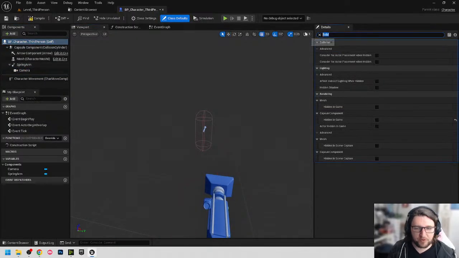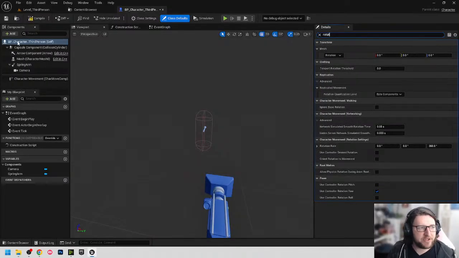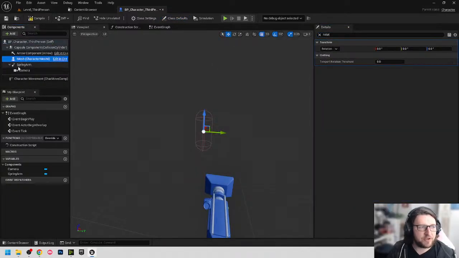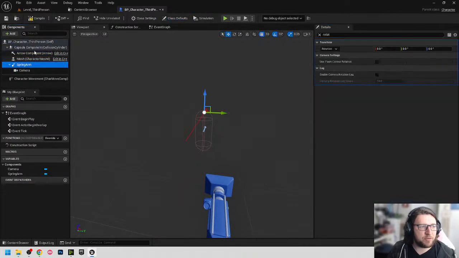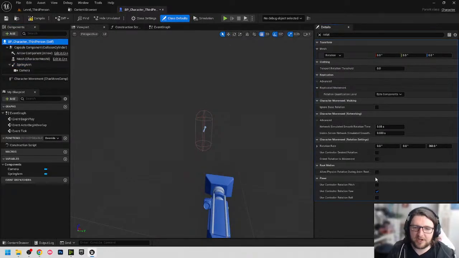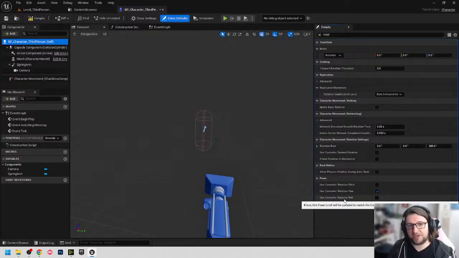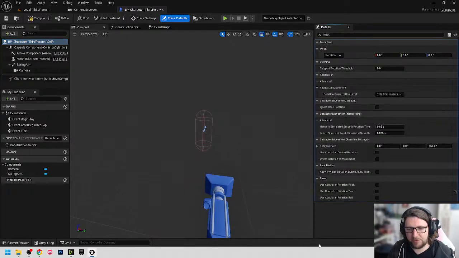There's also some movement controls in the character. So if we type in rotation while selecting on the top most hierarchy element, which is the root class defaults of this class, you'll notice if I click something else, the details on the right represent what we're looking at. If I click on class defaults, it will select this top element, and if I click this top element, it will go to class defaults. Now in the class defaults, we have use controller rotation yaw. That means that when I set up the inputs and I turn the mouse, it's actually going to rotate the entire capsule, which in this case I don't want. I want to be able to orbit around the player. So today we're going to look at an orbiting camera.